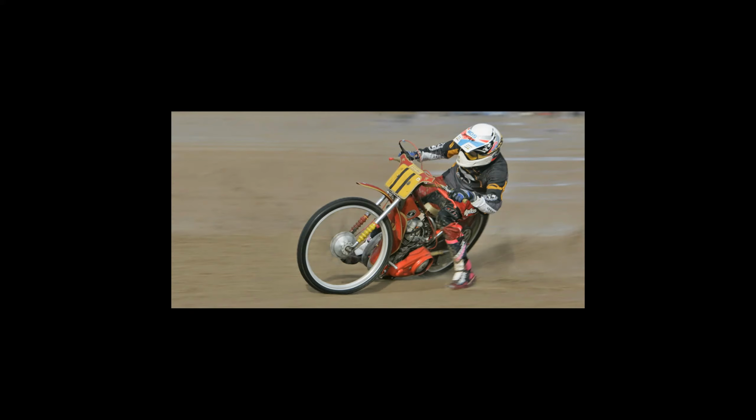What I tend to do, again, you maybe have each class will have 6 to 10 riders in. Each race is 4 laps as it is with Speedway, and there'll be 5 races. So I have the potential for them going past me 20 times in the course of the day. And I want 5 or 6 saleable images from each rider to show them. So the first time they go past, I'll give maybe a 250th of a second, so I know I've got a fairly sharp shot. And then the next time they go past, I'll come down to 125th. The next time, a 60th, and then a 30th. And if I'm feeling really brave, I'll come down to a 15th. You'll throw most of the ones at 15th away, but odd ones will really work well.